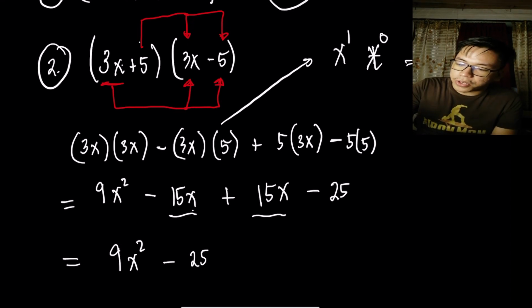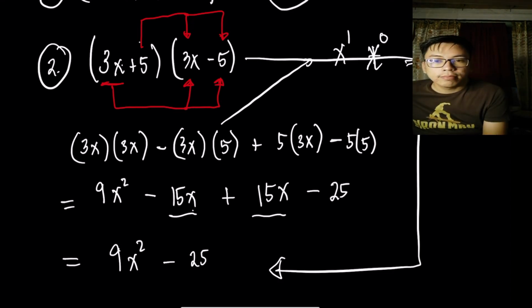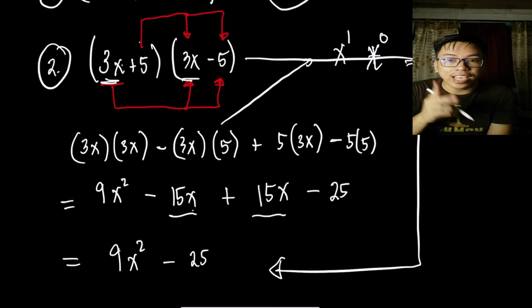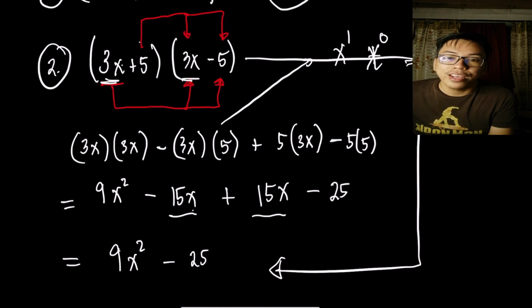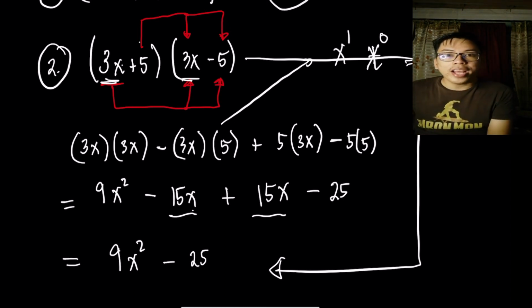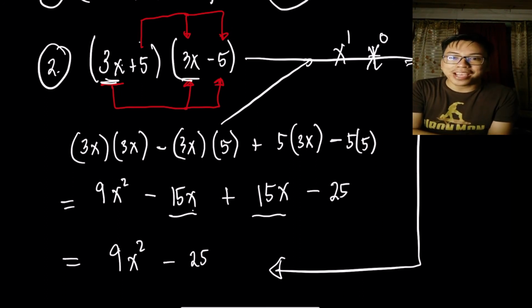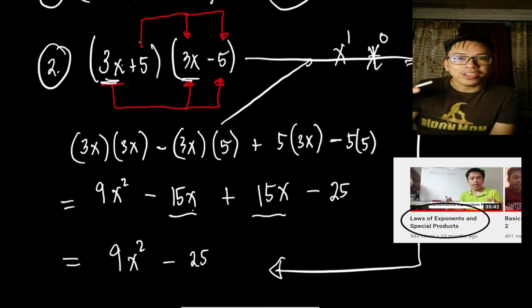What do you notice here in this example? Well, it follows a certain pattern. Because if you notice, the first term and the first term of the second expression have the same term. The second term and the second term of the other expression are also the same. The only thing that differs is the sign, which means it follows a corresponding pattern. We call that one a special product, and I have already discussed that in my previous videos I have uploaded before. Okay, so here's the video for that if you're interested.